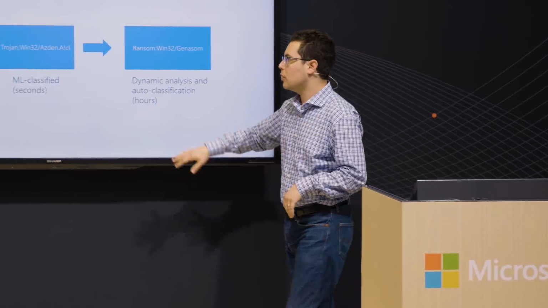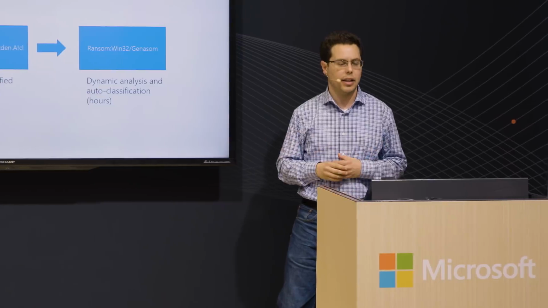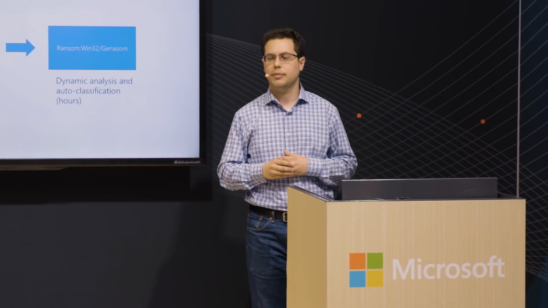Now, after a few hours, obviously, that's where our automation kicked in and said, oh, now we're seeing this dozens and dozens of times. Let's attach a family name to it so that if you're ever in your security operations center and you want to look in hindsight at what was happening, there's some encyclopedia that you can look up and see what happened, right? Because that generic name ASDEN is not going to tell you too much.